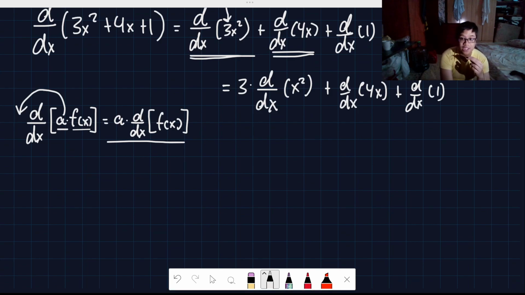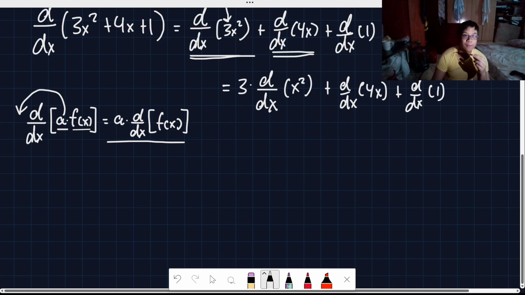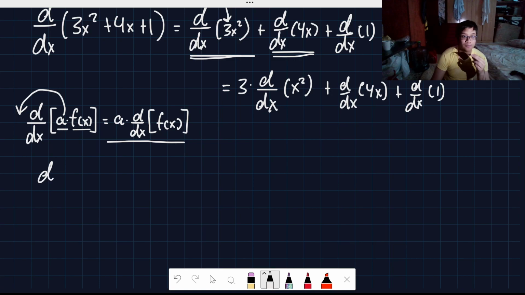So if it has an exponent, we're going to apply the power rule of differentiation. Let's just say we're asked to get the derivative of a variable where the exponent is given. The result would be n times x raised to n minus 1. That will be the result.